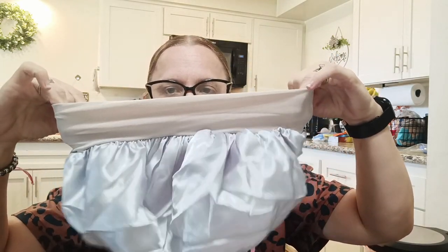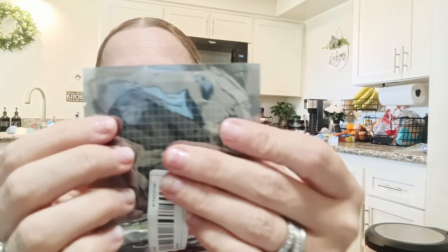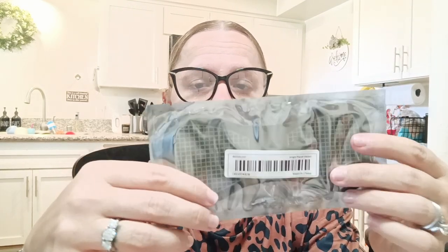I got another bonnet — a gray or silver one. Like I said, this is three orders in one. So I got the blue and silver bonnets. I also got this single planter sticker that goes between your shoulders — I've seen people haul it. It has sensors and is supposed to help the muscles in your back. I've been having a lot of back issues lately around my neck, and before Marisol told me about her solution, I ordered this. It sticks on and has some kind of sensor button, so I'm going to see if it works.